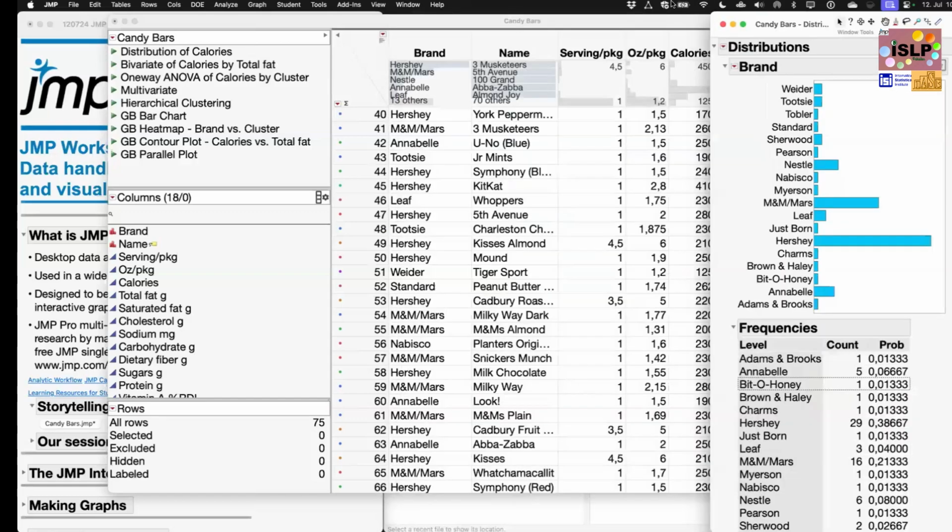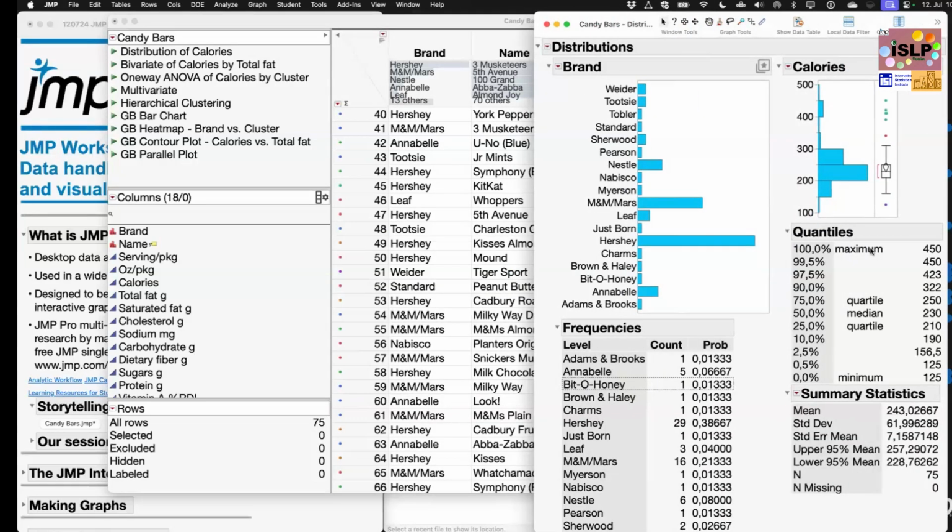Let me move this to here. And now we have an overview about the different brands in our data table. Remember, brand is nominal. So that's this little red icon here, nominal data. So we get a bar chart with counts, how many Hershey, and that's the most prominent, most popular brand. And then we have the calories.